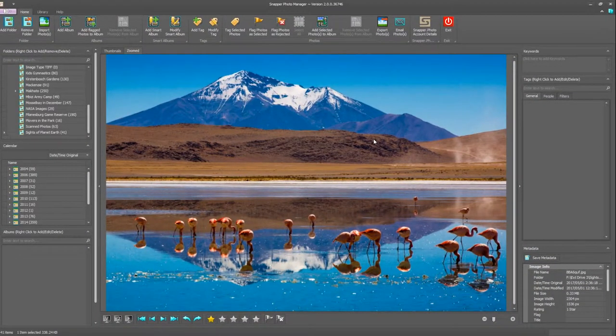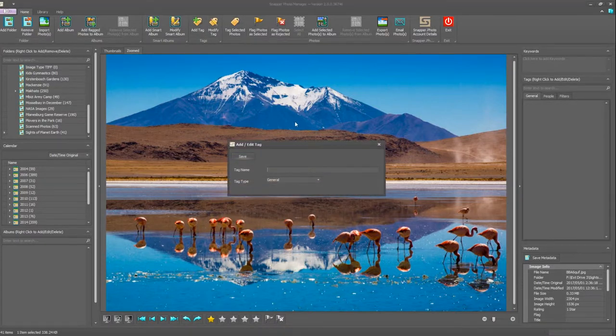In this video tutorial, we're going to take you through the steps of creating tags and assigning photographs to those tags. This is a quick and easy way to get to a collection of photographs, irrespective of where those photos are sitting in your folder structure. So for the first step, I'm going to click on the tag icon, and there we go, add tag.